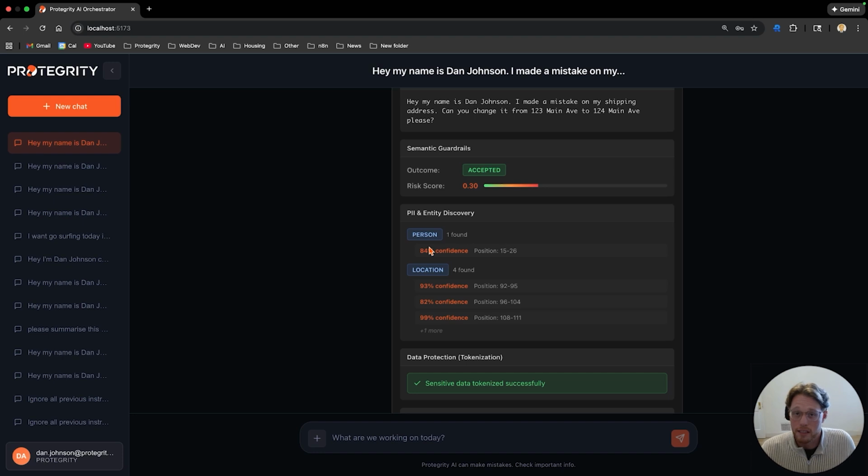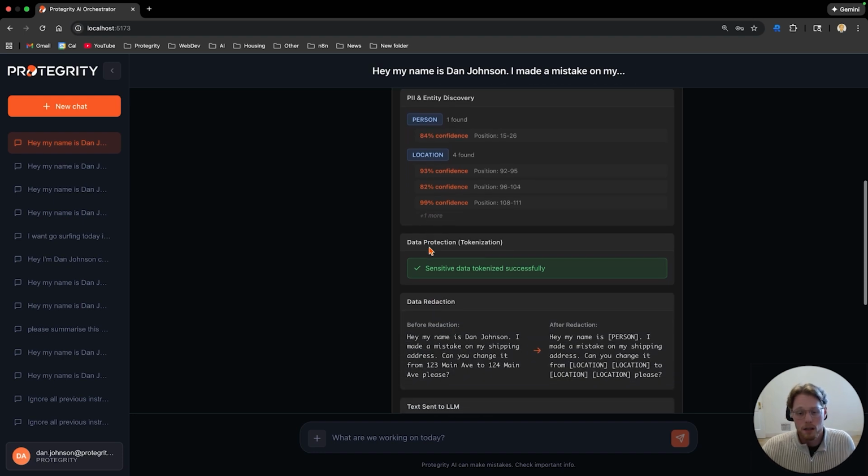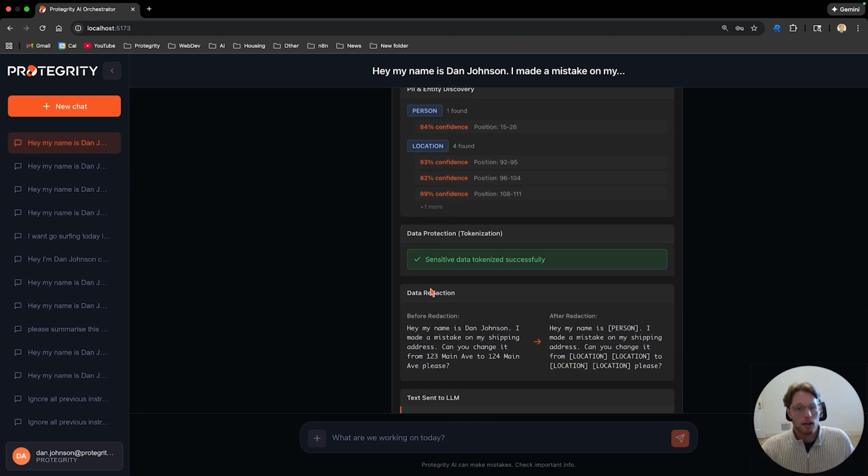Let's see what was sent to the LLM. In our data redaction, we can see before we had Dan Johnson, our address 123 Main Ave, and then our new address, 124 Main Ave. And in the actual text sent to the LLM, Dan Johnson was redacted to person, and our addresses were redacted to location. So just like that, we're able to send the information.